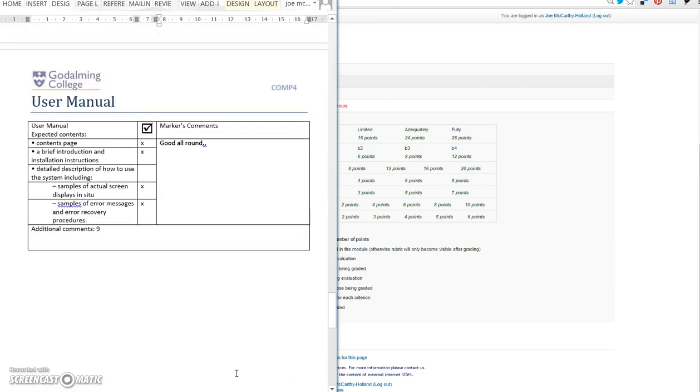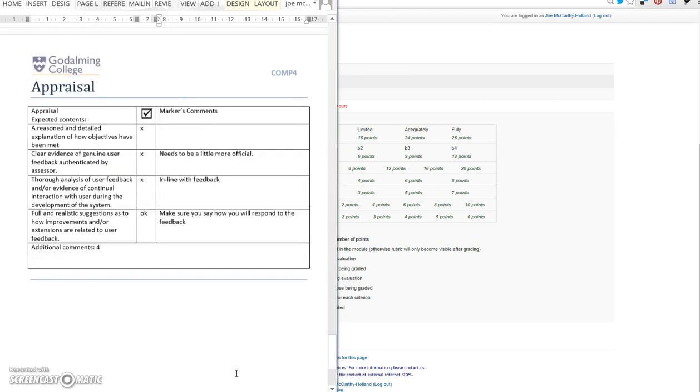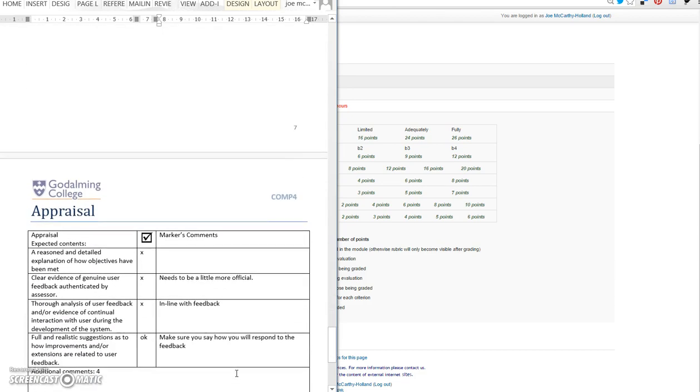User manual, really liked that. I think perhaps just a little bit of, I think it would be quite a lot of work to get the extra mark there. Just partly to do with language and formatting, but that's a lot of work for 1 mark. It's all very arguable. I like that a lot.